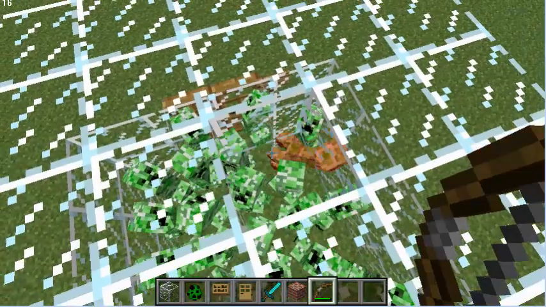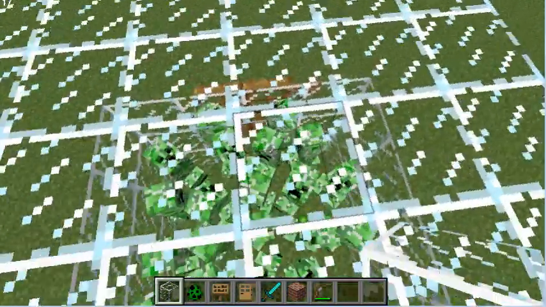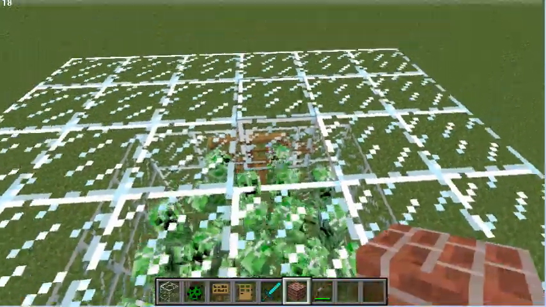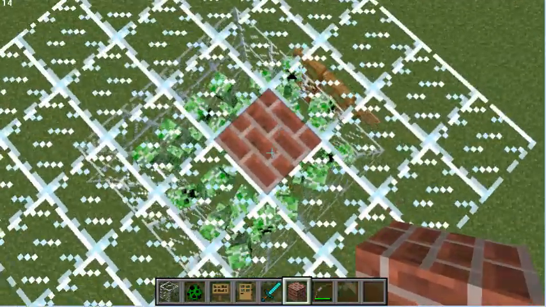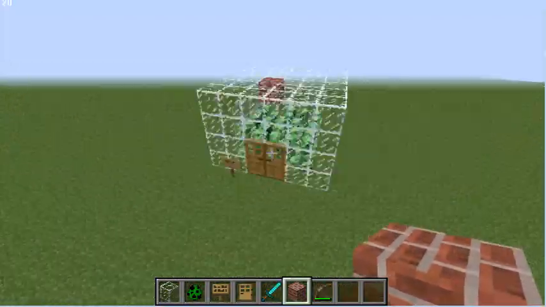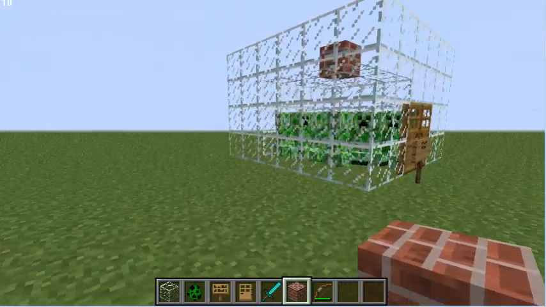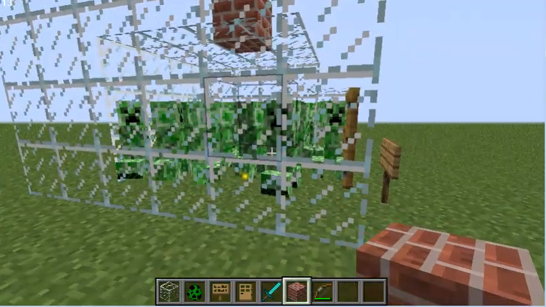Time to kill them. Okay. That's what these creepers get. I'm just gonna leave a brick there for now, just in case we want to kill some more creepers. So yeah, there we go. Little creeper house. You can build a house right next to it and everything. Have your own creeper garage.